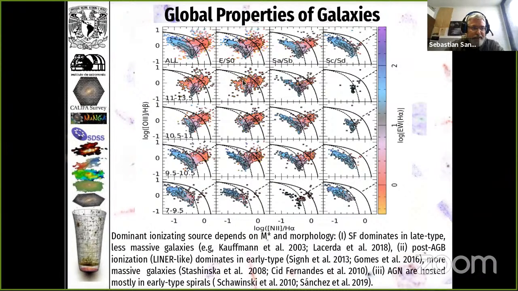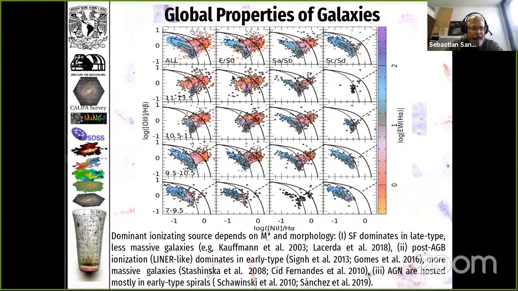Because now in textbooks you can find that these demarcation lines can be used to separate ionization clearly from these BPT diagrams. And people say that everything below, at least the Kauffmann curve and generally even the Kewley curve, has to be associated with ionization due to young stars, I mean, basically related to star formation, and everything above has to be an AGN, or now more frequently they also consider the fact that there are HOLMES and post-AGB ionization and other kinds of ionization that come in here. But these lines are broadly misinterpreted.